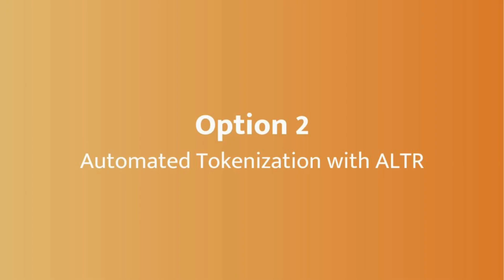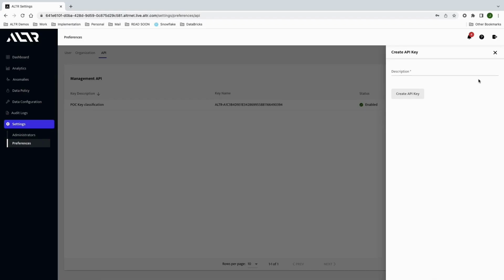Now let's compare this with using ALTR. If you use ALTR and Snowflake together, tokenization is much easier because ALTR has done all of the implementation work for you. To use tokenization in ALTR, you only need to create the Snowflake integration object that points to our service and to define external functions in your database. We provide a SQL script that does this work for you with just a single SQL command.